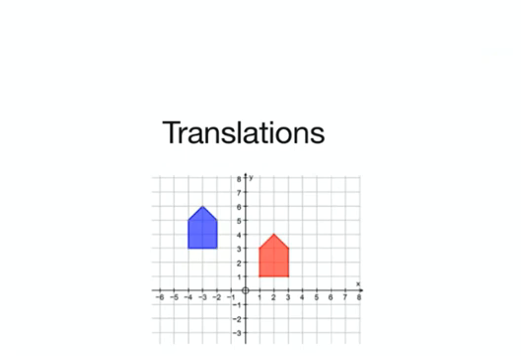The first transformation that we're going to learn about is translations, not to be confused with transformations. Translation is a slide. So if you can see that the blue pentagon, we'll call that our pre-image, slides to the right, and it slides down to form the second red pentagon, which is the new image. So again, a translation doesn't change its orientation or its size, it just slides any direction.